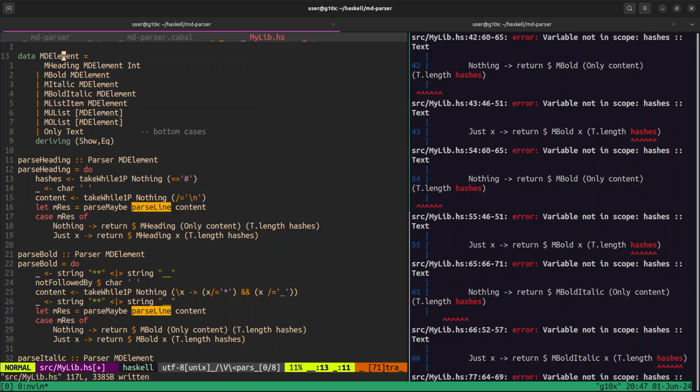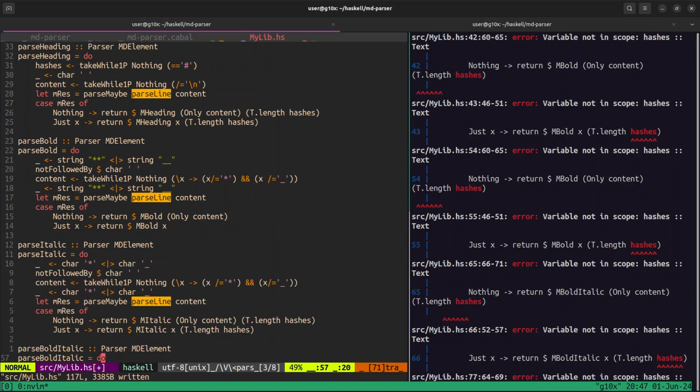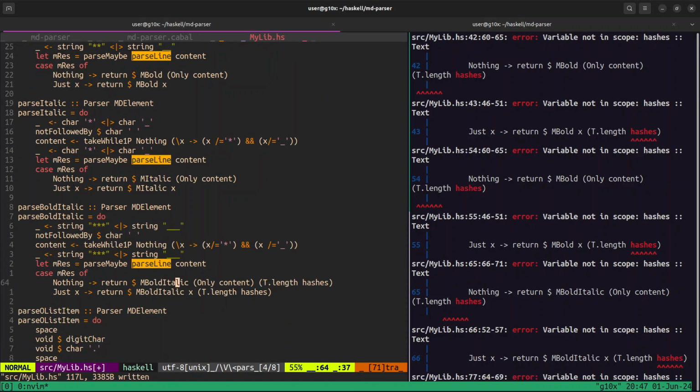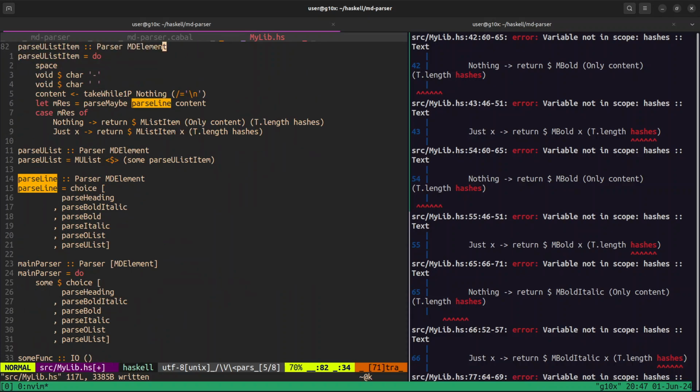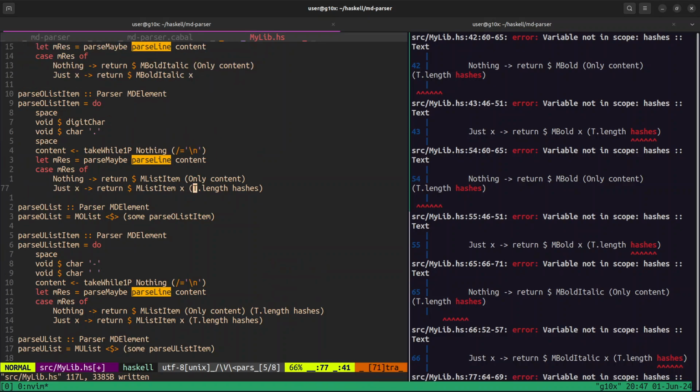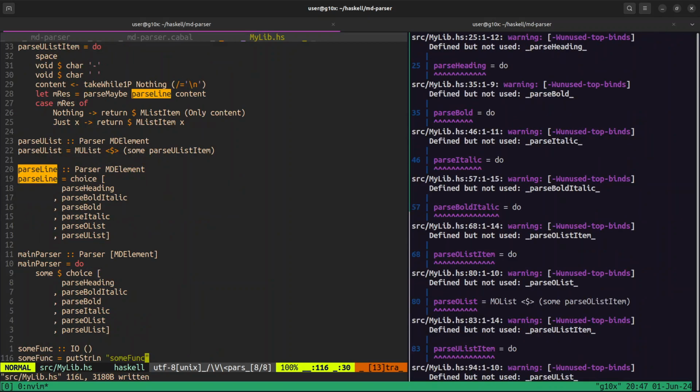Bold. Okay. Let me just quickly remove all these lengths. Okay, perfect.